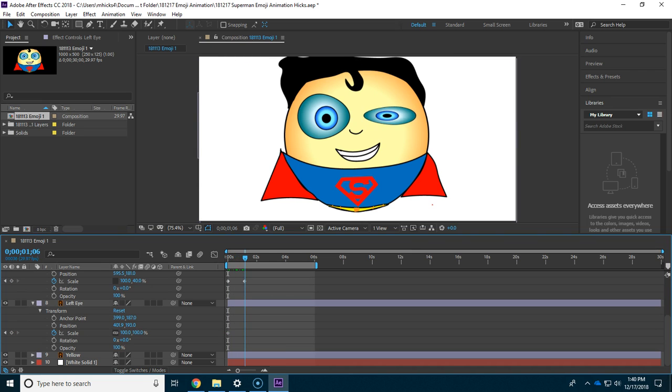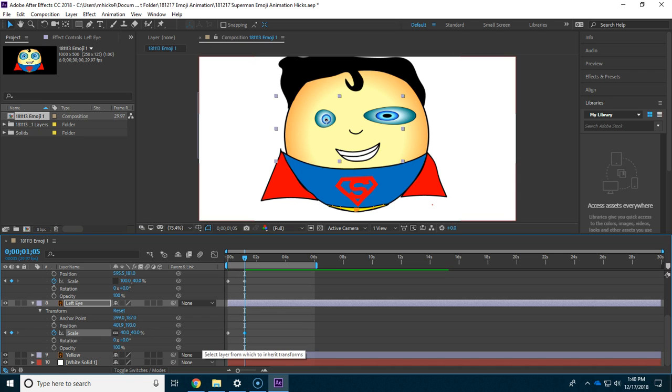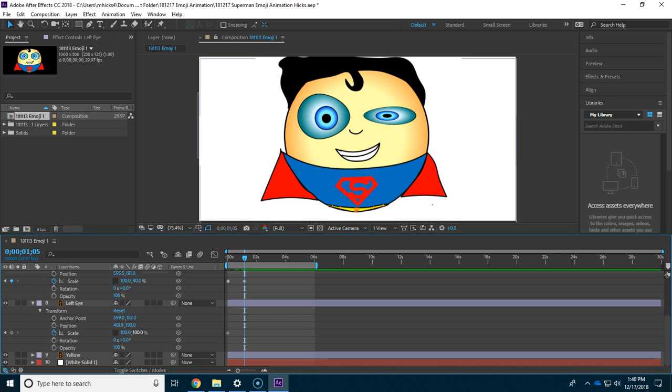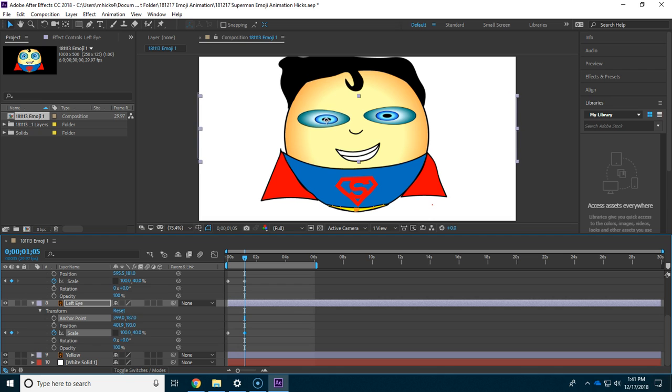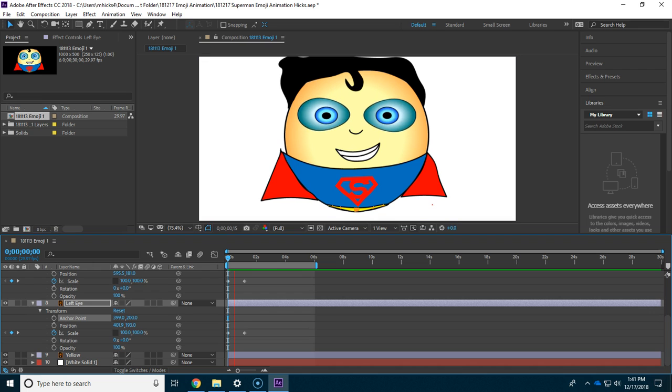Now I could try and get on that same point, but the keyframe jumper is going to put me exactly in the same spot, and I can do 40% on the vertical. Oh, see how they're both still linked together? Let me unlink that, and now type 40%. So it looks a little bit different. I'm going to maybe move the position up, or maybe it's the anchor point that if I do this. So we got to take a look here. A little bit different, but I've got the eyes now squinting. So let's go ahead and try something else on the next step.